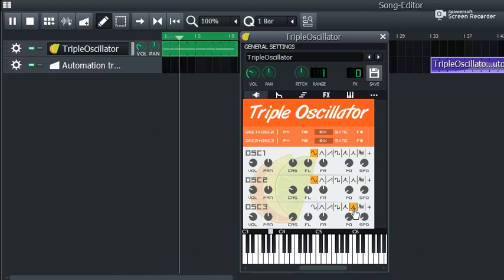Here we have a near sine shape. This is also a near sine shape. So they're not so prominent as these are here.